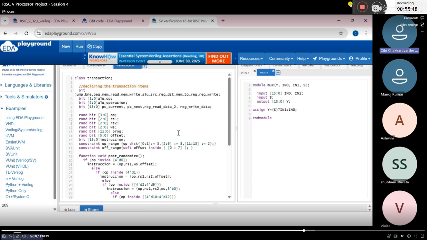In this transaction we transfer the data. See here, they have mentioned all of these as rand bit, in the sense they are all going to produce randomized values. This is what the transaction is.